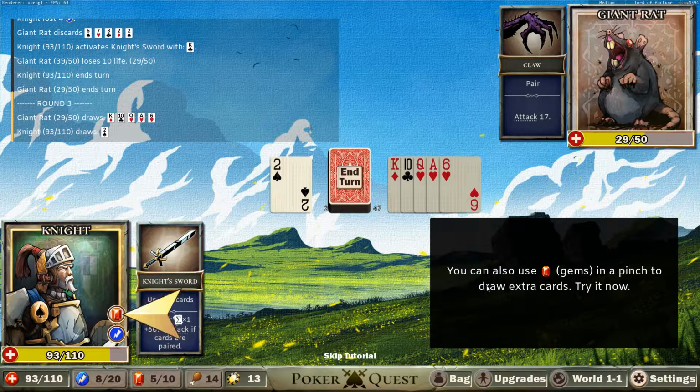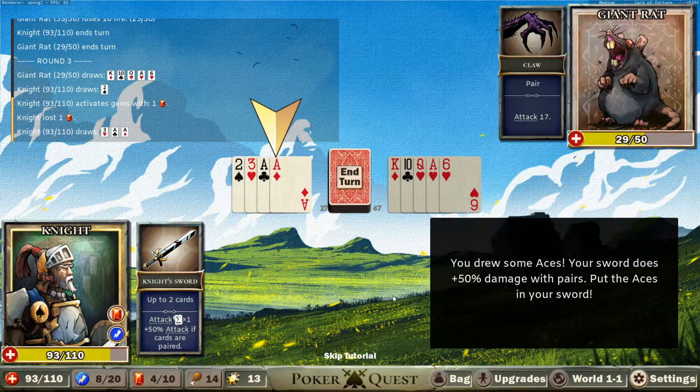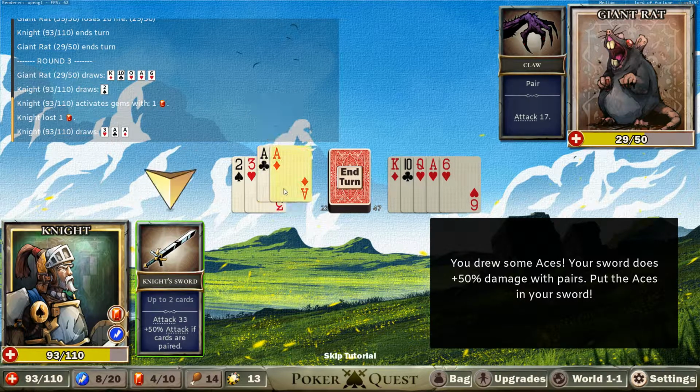You can also use gem in pinch to draw extra card. Try it now. Oh, you draw some aces. You sold us 50% plus damage with pairs. Put the aces in your sword. Attack.